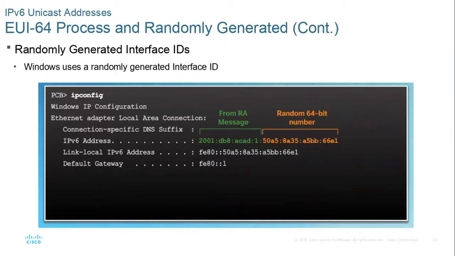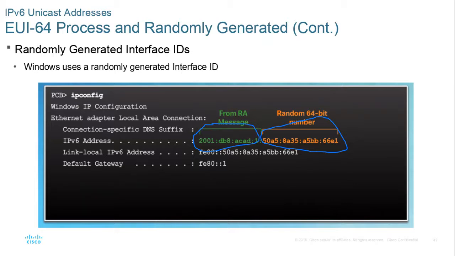The random method is here in green. I got this from my router. He told me what my network was. Good. Now I can send stuff to my default gateway and send it to the other networks. And I just made up, out of nothing, a random value. Now, what are the chances, if I take a 64-bit value and make up a random number, that it happens to be the same as what another workstation made up? It's almost impossible for that to occur.